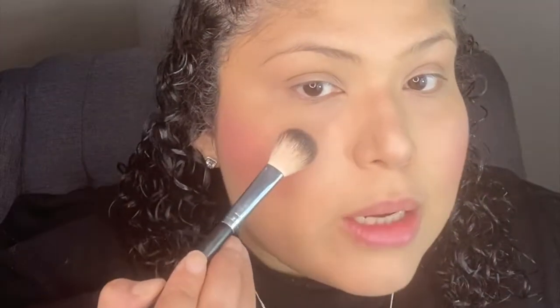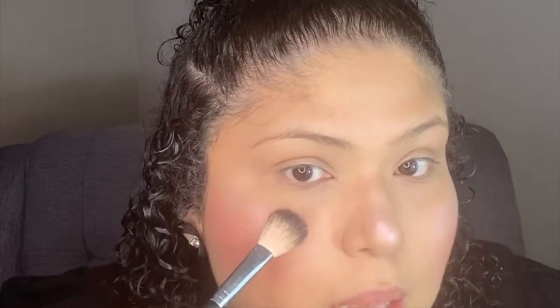Then, you see, if you could tell, I didn't take it out. I highlight using my highlighter. And I know people do the highlight at the end, but I like doing it at this time. I highlight here. I highlight my temples. Not my cheekbones, my mistake. I highlight my nose. And like I said, I know people like doing this at the end, the highlighter in the cheeks. But I like doing it at the beginning because then I know what type of look I want to go for. And I know what type of look I want in my face.